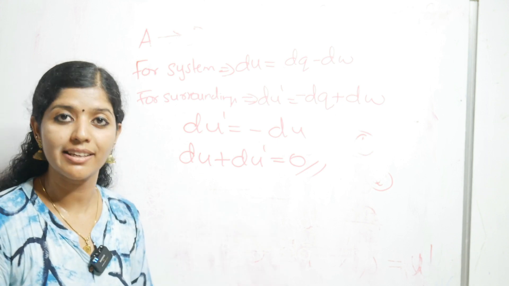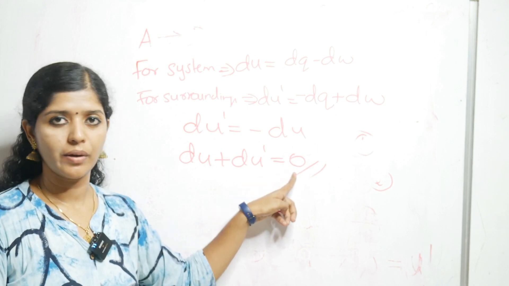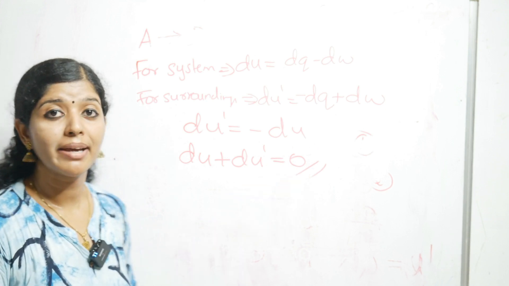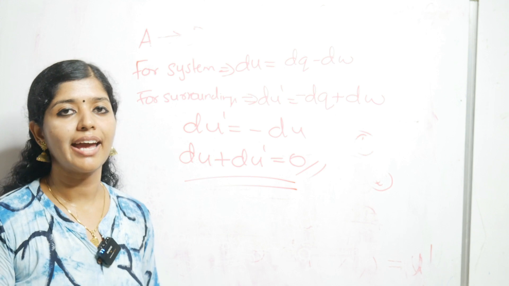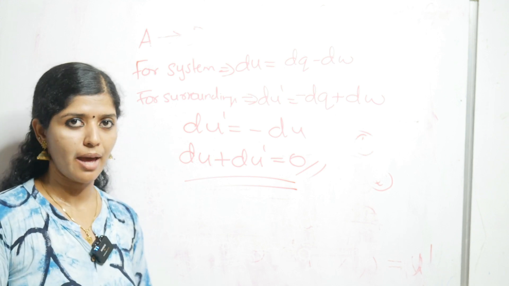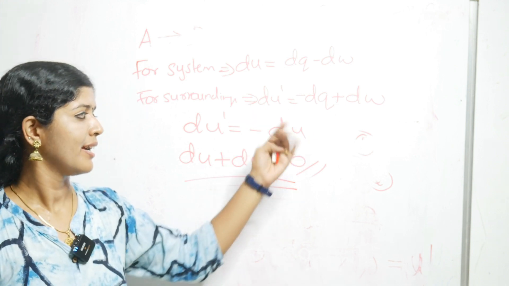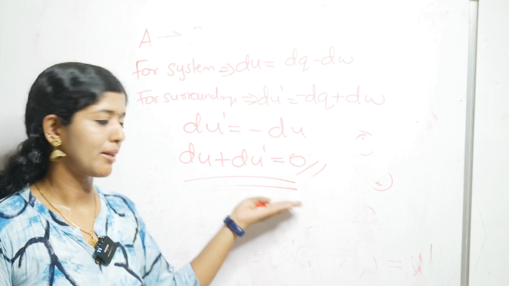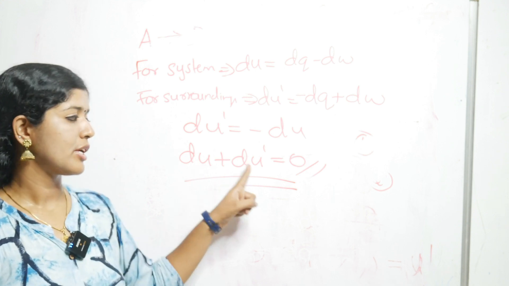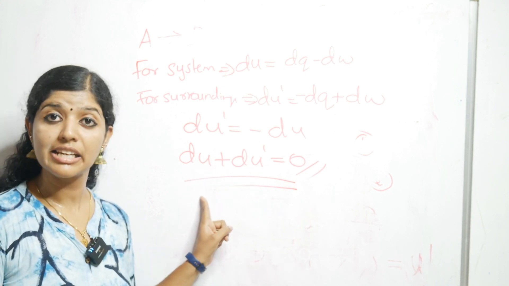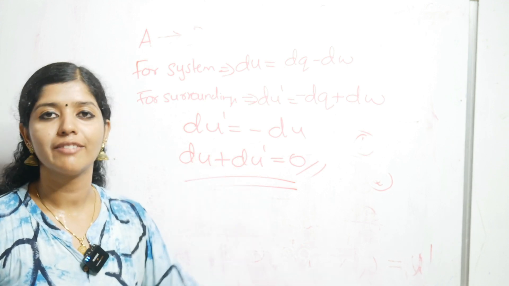That is, energy can neither be created nor be destroyed. If it were created or destroyed, we would have some non-zero value here — it wouldn't be 0. Hence proved. This is the mathematical calculation for our first law of thermodynamics. If asked to derive or prove mathematically the first law of thermodynamics, you have to do this much calculation only. Two basic equations, then substitute and get the final mathematical relation: dU plus dU' equals 0, where dU is the change in internal energy of the system and dU' is the change in internal energy of the surroundings — their sum is always 0.